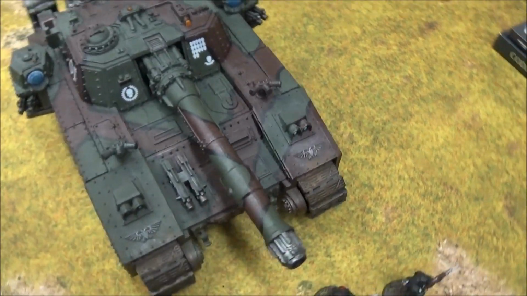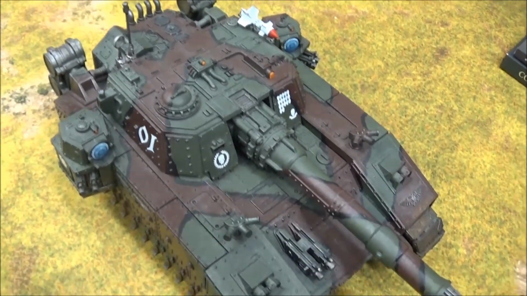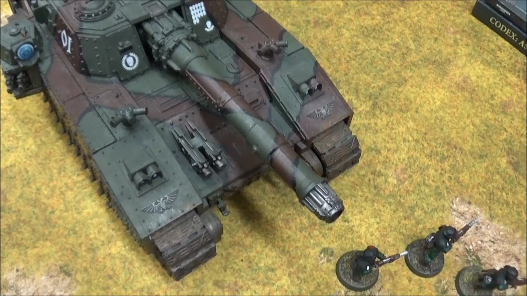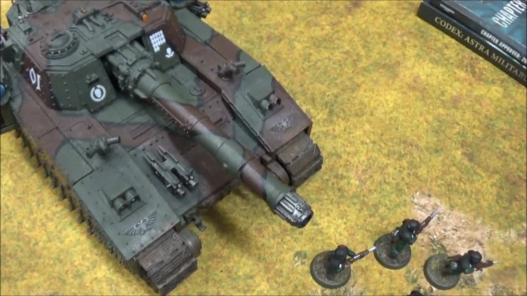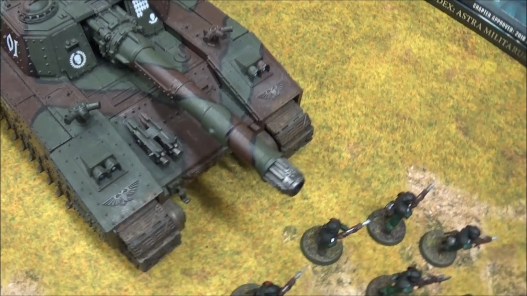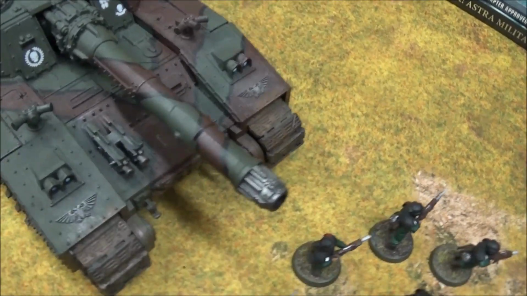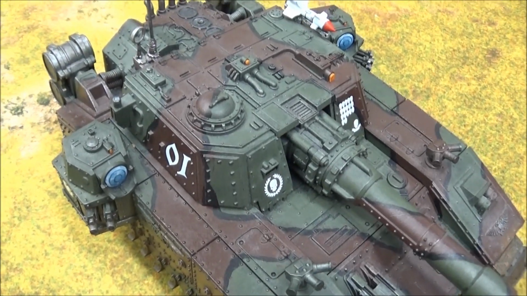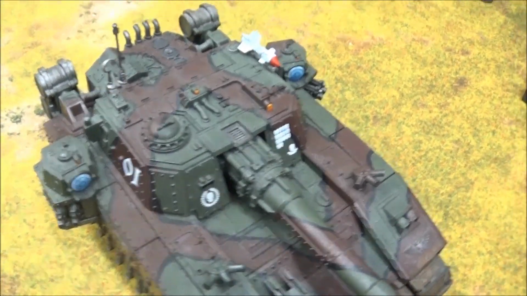And last but not least, a staple of many Guard lists, we have a Shadow Sword. Obviously, it's got the Volcano Cannon, which is going to absolutely annihilate my light transports. A little overkill. I think I'm going to have to roll a lot of 6s on the construction table. It also has a twin heavy bolter in the front, and it has 2 sponsons, both of which have lascannon and twin heavy bolter.